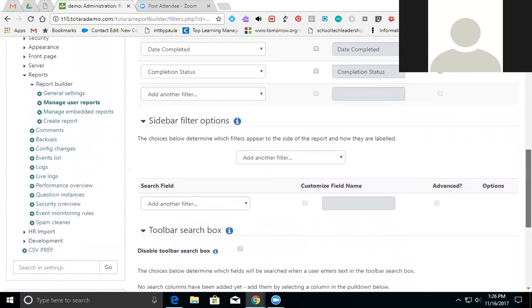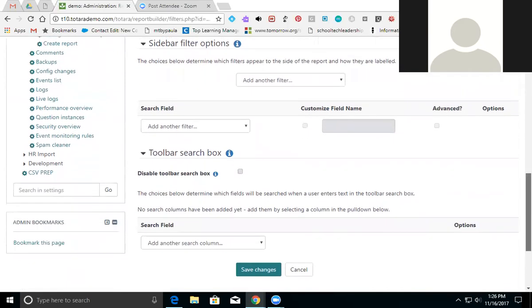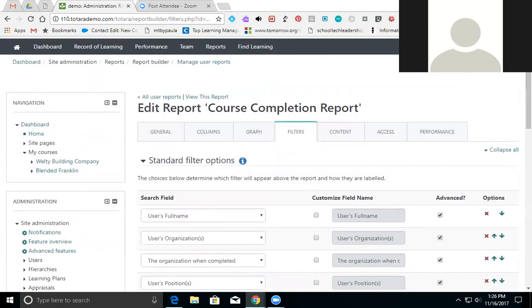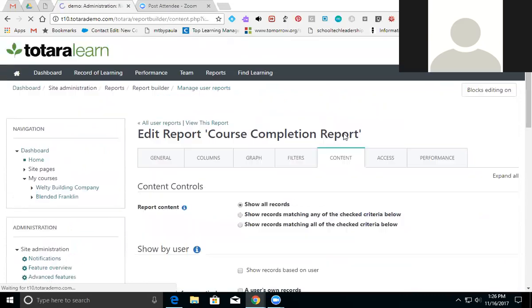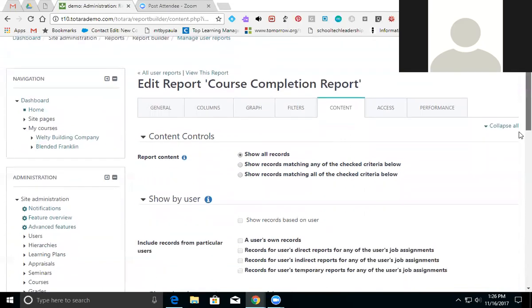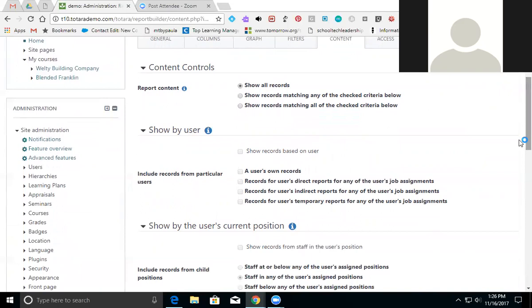All right, when I go on this one, search field, okay. All right, well, I won't spend more time on that. We'll go to the next tab, which is content. Now, content gets really fun and really interesting if you want data to roll up. So let's say in that scenario, you only wanted the managers to see the people that report to them and perhaps even their indirect reporting. So right now we're seeing all the records, but we could have different people see different reports. It would depend on what data fits their position in the company. So we could put any of the criteria below or all of the criteria below.